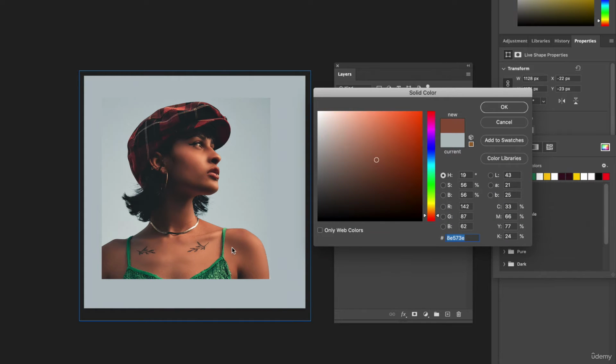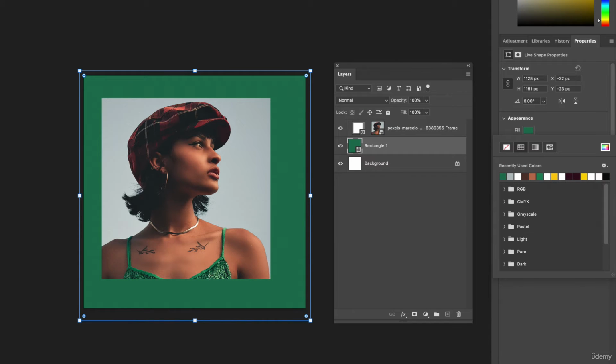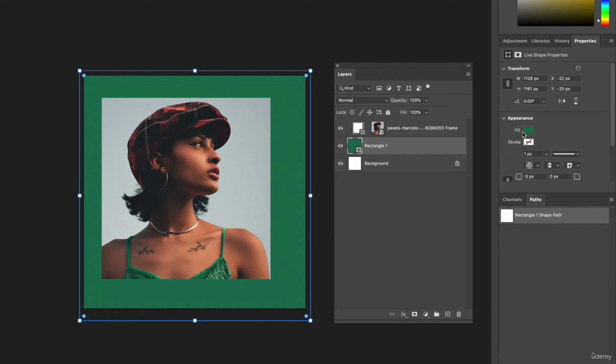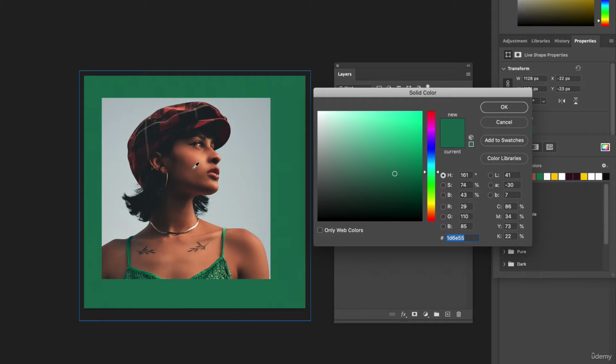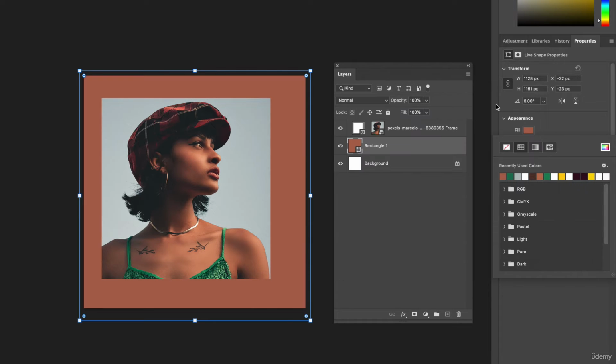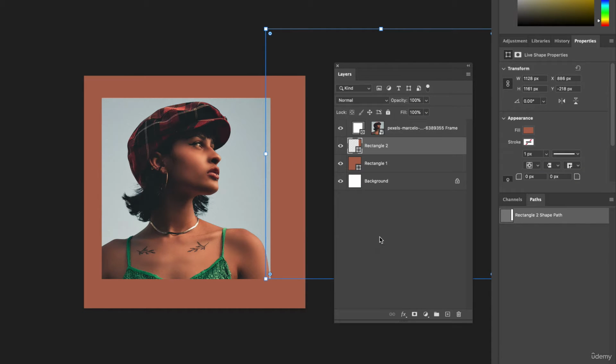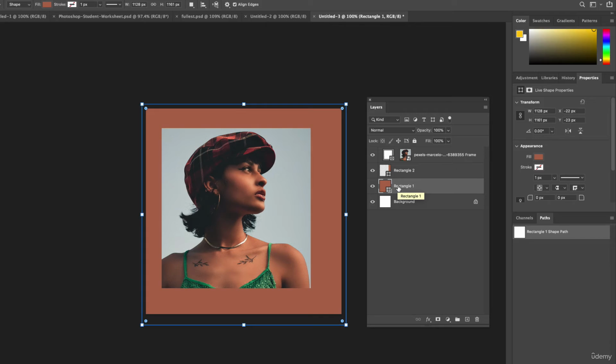So what I'd like to do is we could bring out the green like that, and so we're playing off the green in her shirt. We can also play off some of her skin tones as well. So let me get my color back here, something medium, not highlight, not shadow, but just something in the middle. And it just feels like the photo and the background are more together as one unit, because you have a lot of the skin color and you're bringing that out in the background. You could do the green as well, whatever makes you feel better.